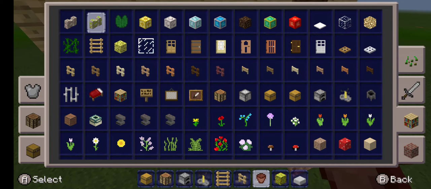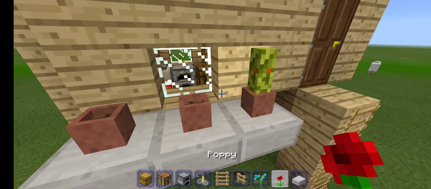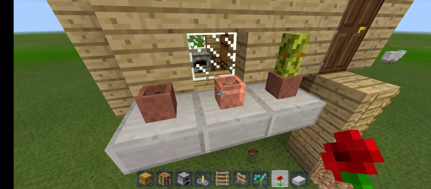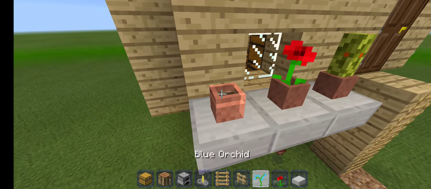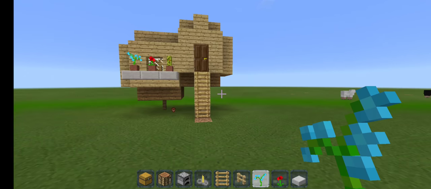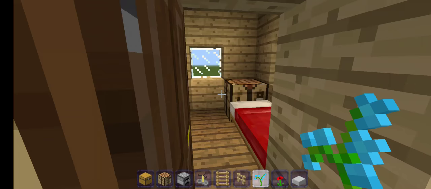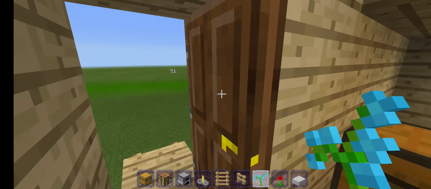Alright, so let's get our flower. You can decorate it if you want. So there it is. That is the first house, as you can see. It's actually pretty cool.